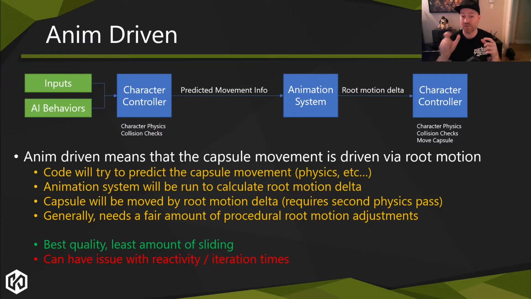And then again, the reason why we use a delta is because we say, okay, I need you to move 20 centimeters forward and rotate 10 degrees to the right. And then we run collision, and collision only says, oh, you can only move 15 because the animation overshot the desires of the prediction. The prediction said move 10, animation said move 15. We want to make sure that the animation doesn't stick us inside of a wall or something.